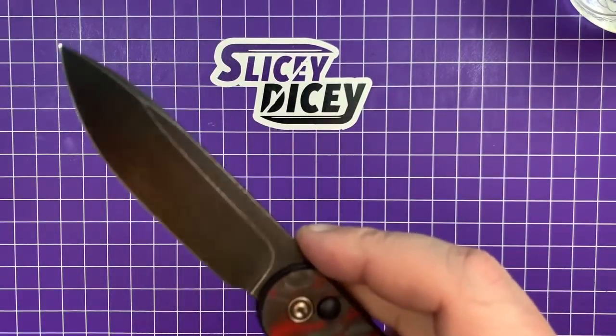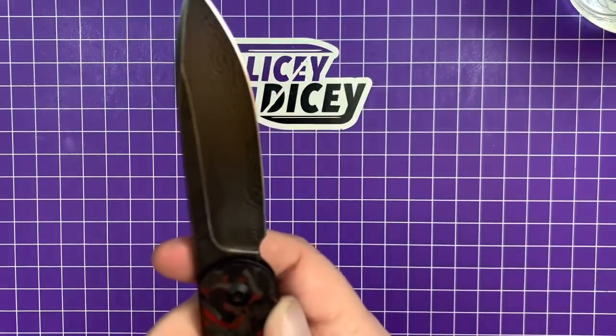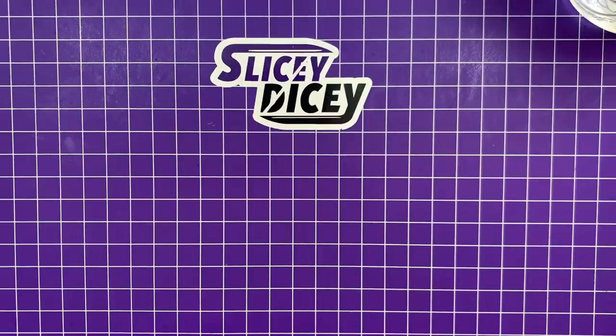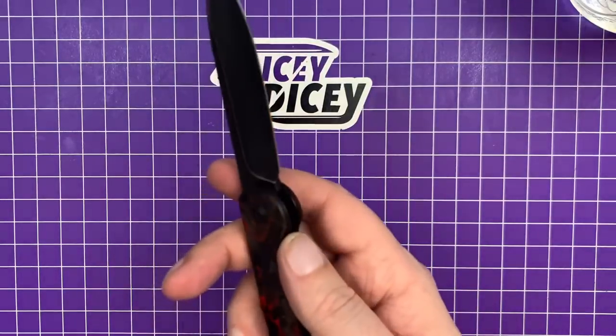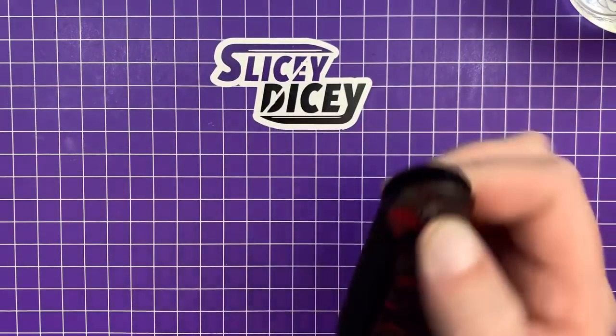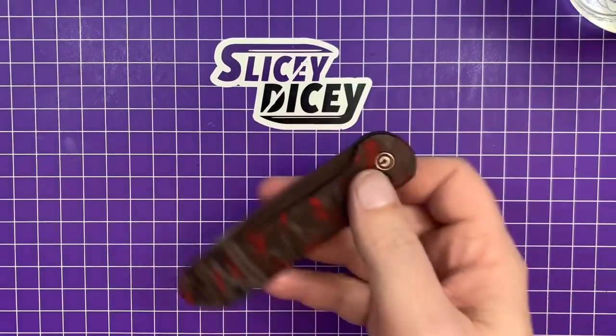It's Civivi's Damascus, so I assume it's that still 9Cr18MoV-based Damascus. This is the darkened stuff. Did I spit on it? I did spit on it. But it looks great. I just have to see how I'm going to get used to that deployment, because the only way you can open it is to whip it out.